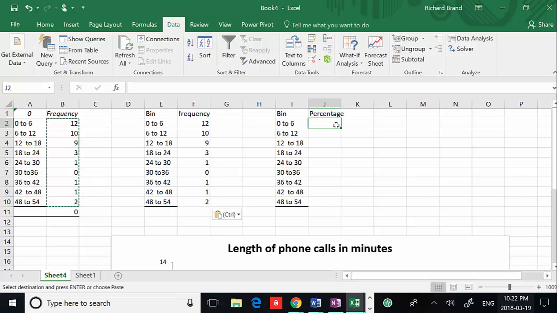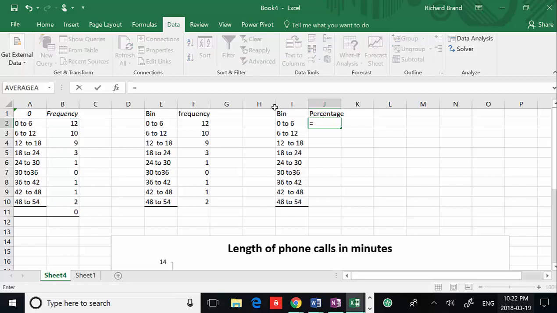So here's how I'm going to enter the formula. I'm going to click in cell J2, and then I'm going to push equals. And because of order of operations, I'm going to use a left bracket. I'm going to come over to where the frequency is in cell F2. Click that.